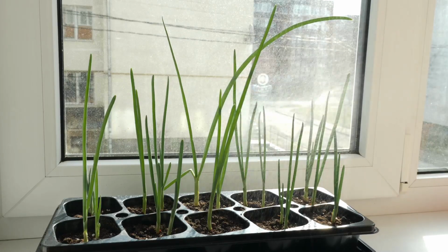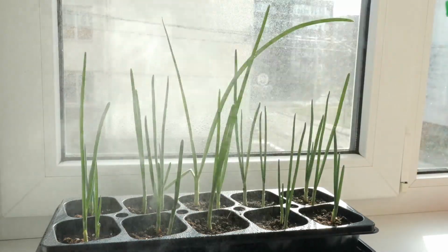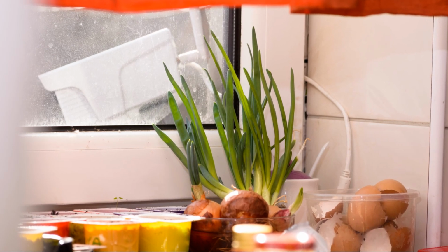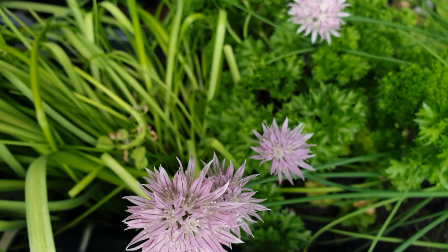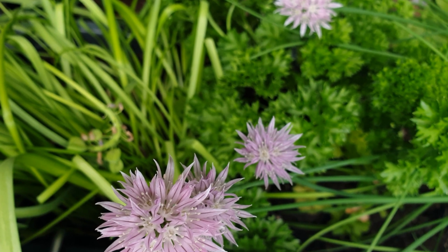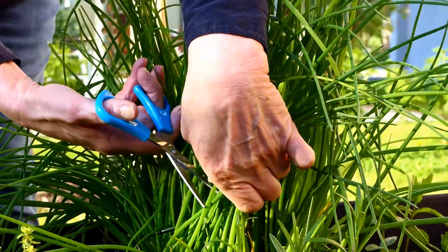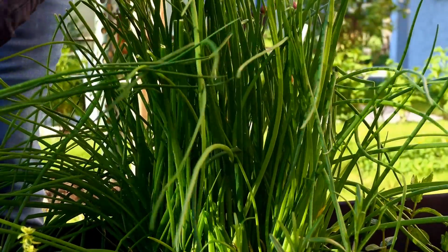What makes chives perfect for year-round growing is their compact root system and minimal light requirements. A small pot on a sunny kitchen counter or a basic grow light setup is all they need to flourish. Unlike other herbs, they don't mind cooler indoor temperatures, and they keep producing leaves long after other herbs have slowed down. Snip them with scissors about an inch above the base, and they'll regrow, like clockwork. You can get multiple harvests every month from just one plant.